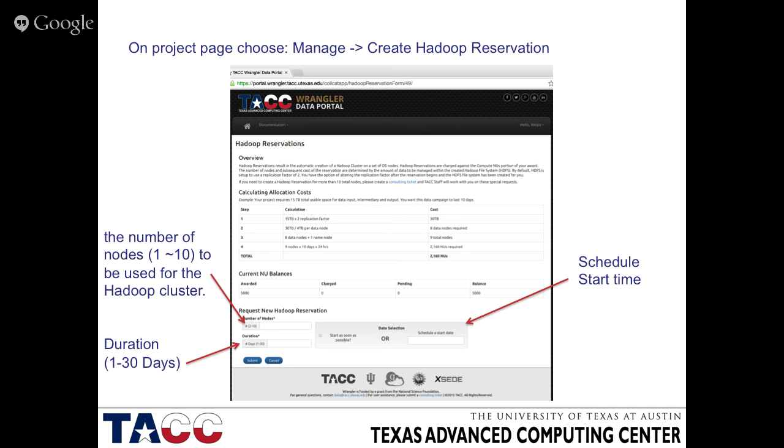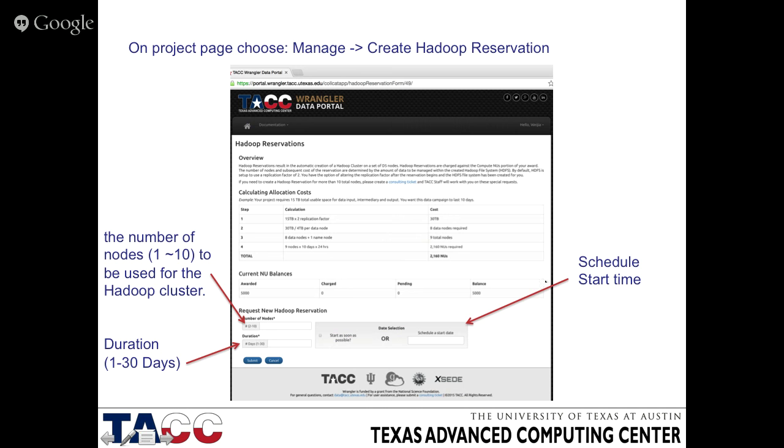At the end of the 30 days, your reservation will expire, and at that time your Hadoop cluster will also shut down, and whatever data is stored in the Hadoop cluster will be deleted at that point. So you need to keep that in mind, and make sure you get your valuable data or your results off the Hadoop cluster before the reservation runs out.